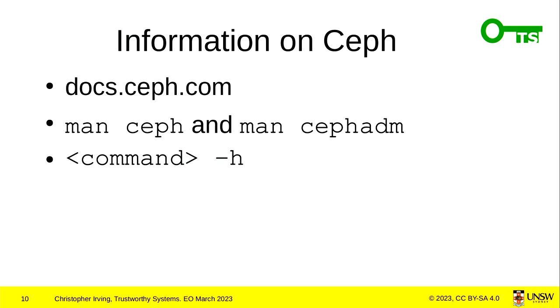One pretty substantial challenge I've run into with understanding Ceph is it doesn't feel like any of these three sources are really comprehensive. I found things in each of them that don't seem to appear in the others. You kind of have to check all three to be sure that you've seen what your options are. And even then, you can come across a situation where you've got, say, two different commands that seem like they're supposed to do the same thing. But in fact, they might not.